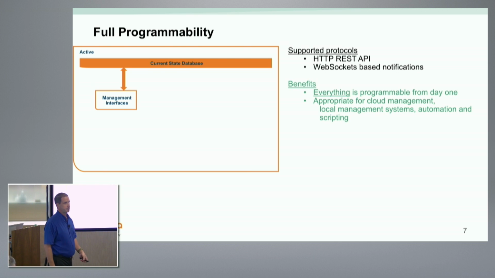Our theme, full programmability. So I've already mentioned it, but everything in the database has a REST API created for it. Right? This is an automated process. Every time we do a build, we get a brand new REST API. It's available and exposed for the customer and for engineering to use to continue to build and develop new tools. One of the important points here, everything is programmable from day one, right? So if you want to do a full network management application, you can do it. If you have software-defined networking visions you want to do, we have a platform that can enable you to do that from day one.